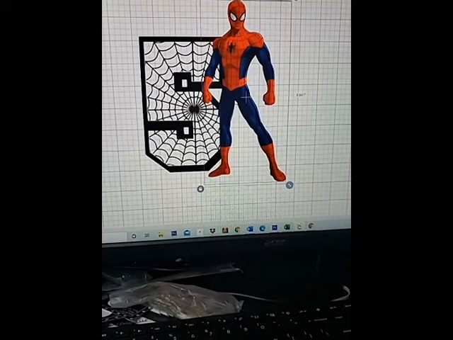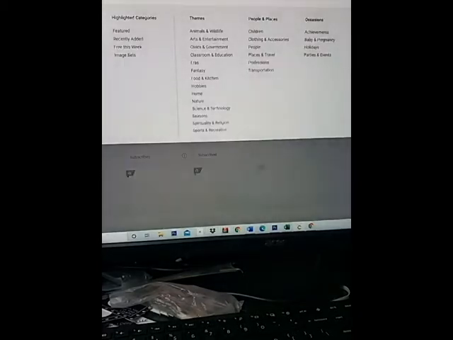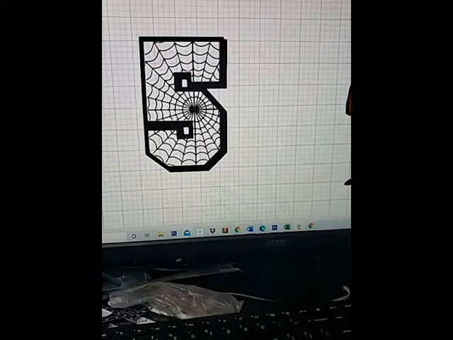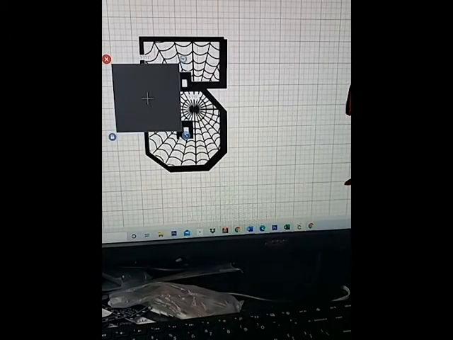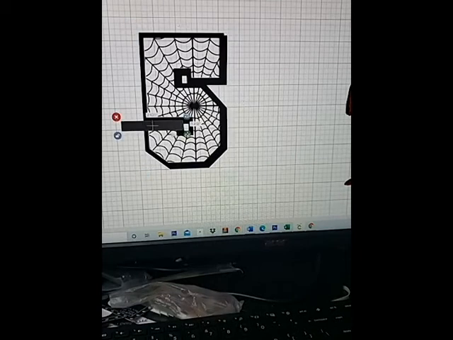For my number 5, I did do some snipping on it because I didn't like the fact that all of this attached. So what I did was I took a shape, and just to make it look a little better, I kind of just took that and did that to it.